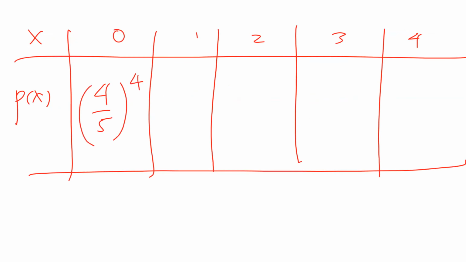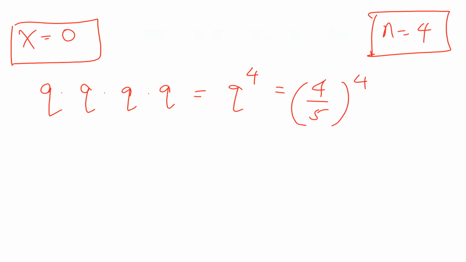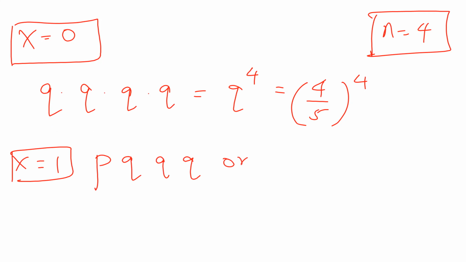Try and understand, I'll help you understand this case once again. When we are taking out four bulbs back to back, not even once we should get a defective bulb. So first bulb will be non-defective, second non-defective, third non-defective, fourth non-defective, and it's with replacement. Now when X is equal to 1, we are supposed to get 1 defective bulb. So first time we might get a defective bulb, second time non-defective, non-defective, non-defective, or we'll get first time a non-defective bulb, then a defective bulb, then non-defective, non-defective.